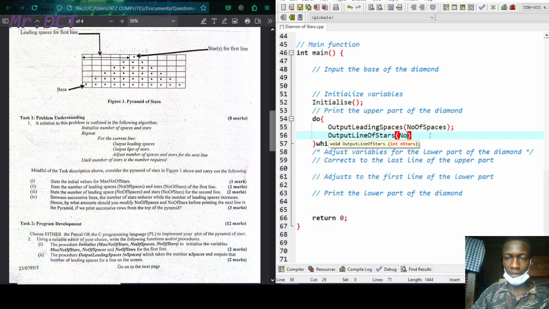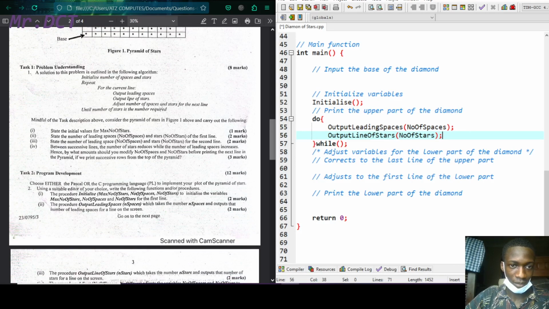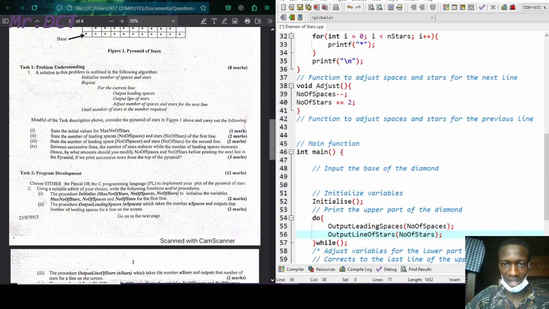So it's going to be number of stars here. We're going to take as parameter number of stars and pass it to our procedure output line of stars. Okay, after that, now we are set to call the procedure adjust number of stars and spaces to the next line. So we just call our function adjust.